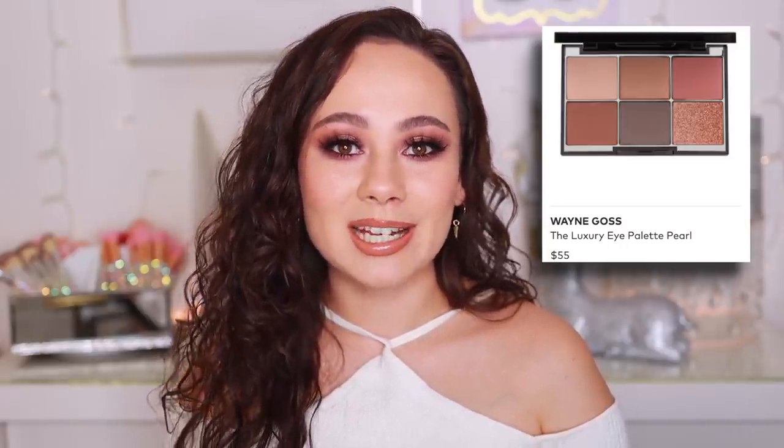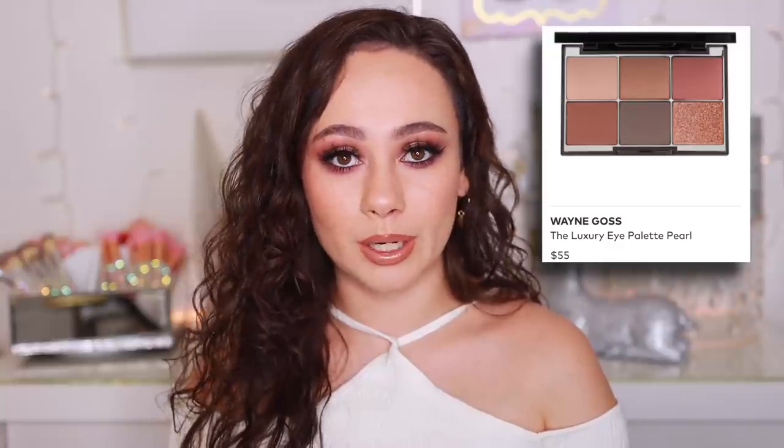Number 30 is from Natasha Denona — the Mini Love palette. I did not expect this to rank so high, but I actually ended up using this one a ton this year. I really enjoy the quality — it's a pinky purple palette and I had a lot of fun with it. Number 29 is in my makeup kit so I have it on a sticky note — the Wayne Goss Pearl palette. I would not personally have ranked this that high, but I actually ended up using it a ton on my brides this bridal season, so I had to rank it definitely higher because I got so much use out of it. It's a very pretty bridal palette. I did feel like I needed to dip into other palettes a lot of times, but it was a great base for the looks that I did.